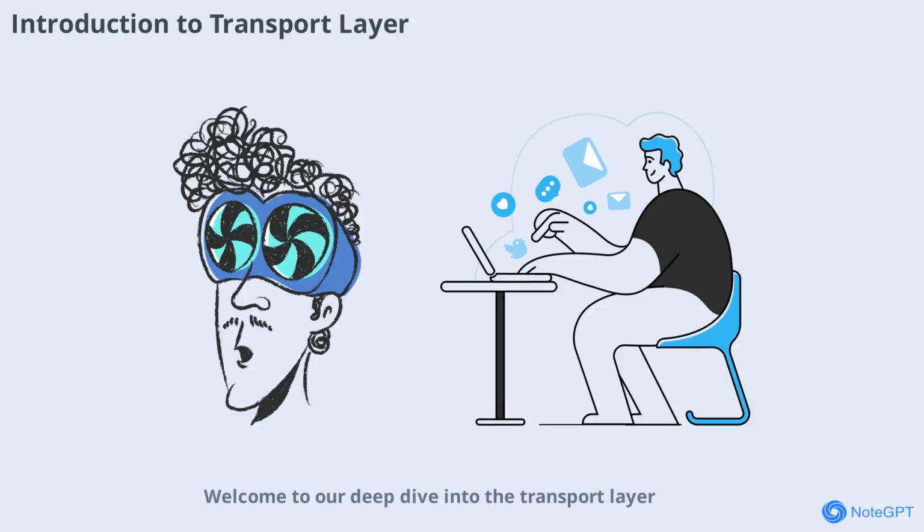Welcome to our deep dive into the transport layer, the fourth layer of the OSI model and a core component of the Internet model. The transport layer is responsible for providing transparent data transfer between hosts, ensuring end-to-end control and the quality of service needed by applications. It sits between the network and application layers, acting as a bridge that manages data flow, reliability, and communication between processes on different systems. In this video, we'll explore the essential functions, protocols, and applications of the transport layer, setting the stage for a comprehensive understanding of how data moves reliably across networks.